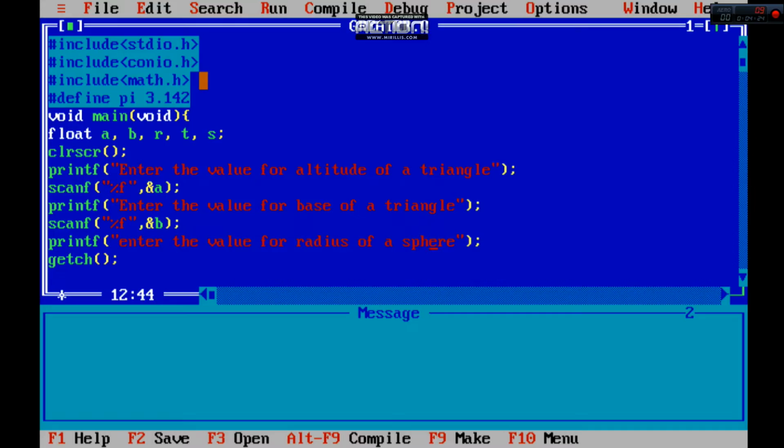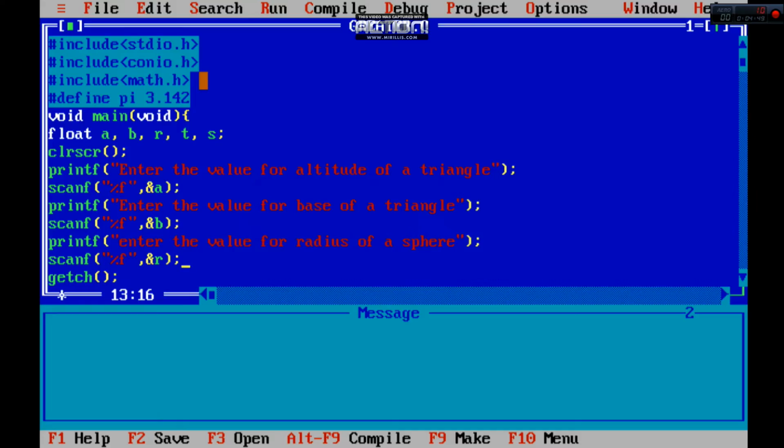This is called a sphere. We should again take input from the user with %f, which is a float value, and so on with r. So this is called altitude, base, and the other thing is radius.